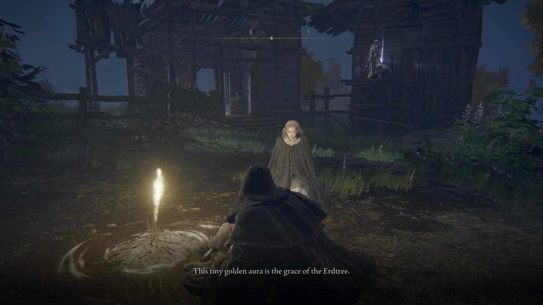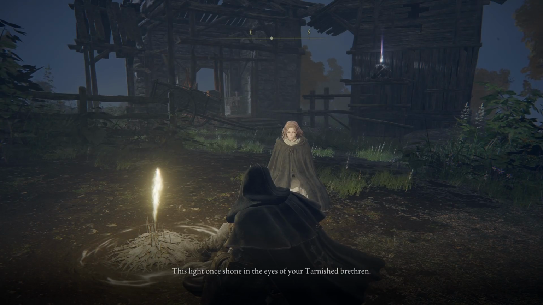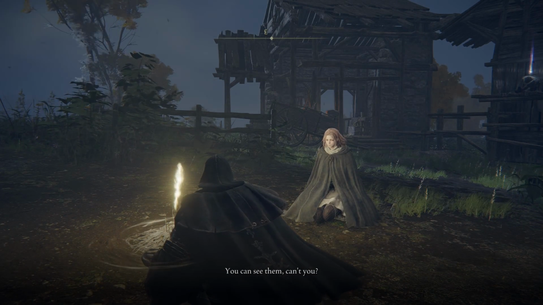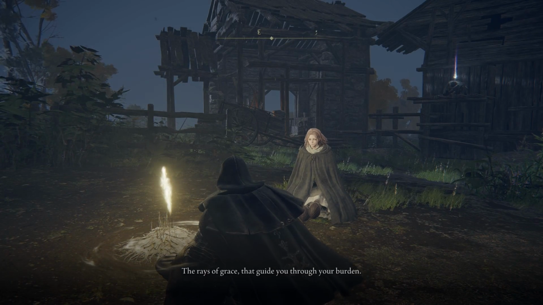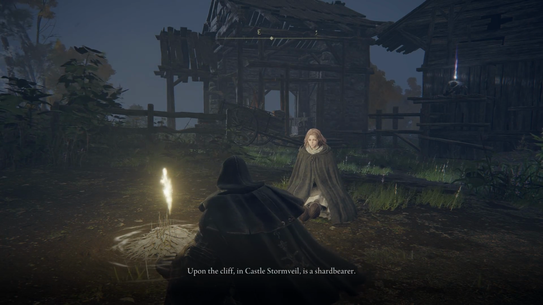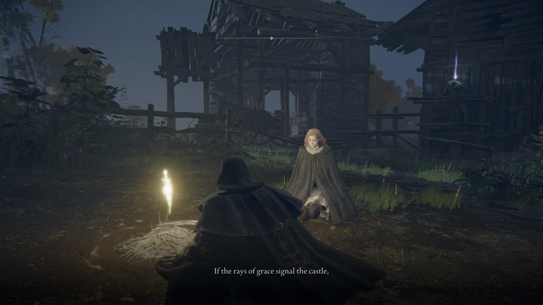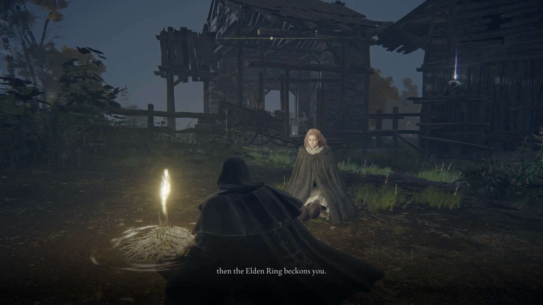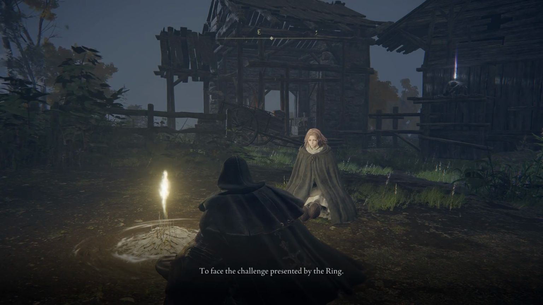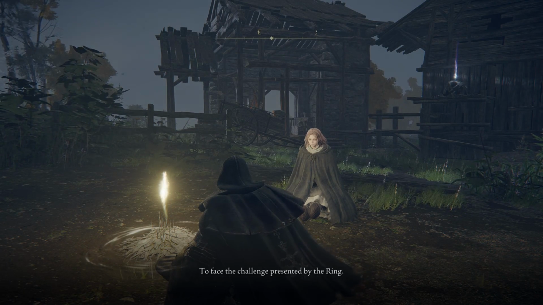This tiny golden aura is the grace of the Erdtree. This light once shone in the eyes of your Tarnished brethren, but now it is all that guides you. Or so I hear. You can see them, can't you? The rays of grace that guide you through your burden. Upon the cliff in Castle Stormveil is a shard bearer, a demigod, who inherited a fragment of the shattered Elden Ring. If the rays of grace signal the castle, then the Elden Ring beckons you. As an ally by pact, I pray that you are fit to face the challenge presented by the ring.